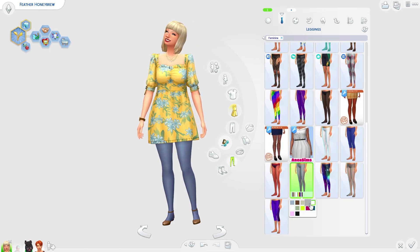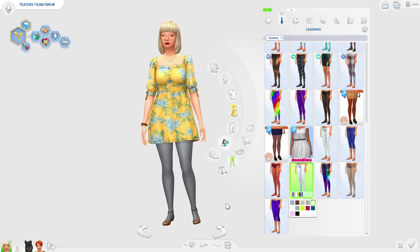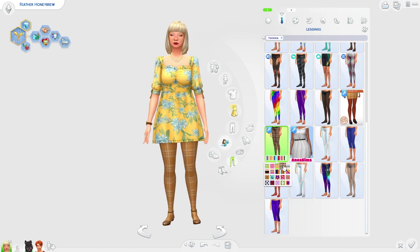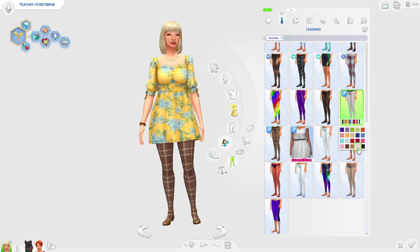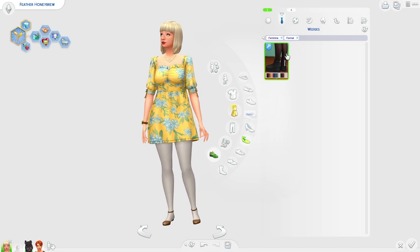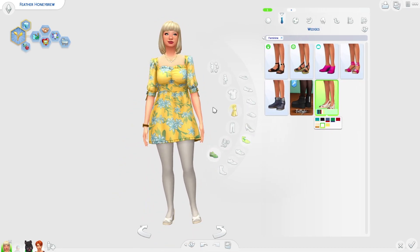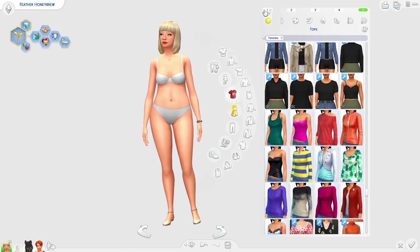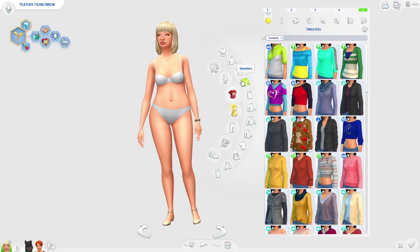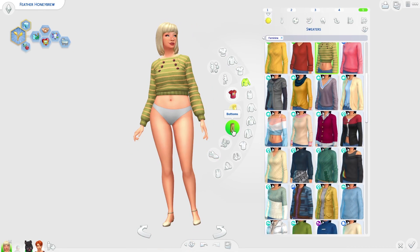She decides she wants a different haircut now, and this is kind of her mum makeover as well since she did just give birth. She's thinking she wants to switch up her hair a little bit and switch up her outfits. I thought we'd give her a sort of mum makeover — she still has the same style with the colors and stuff. I think she always had a very mumsy style even before, so I didn't really need to change much. I'm really happy with her makeover; I added loads of new outfits and I cannot wait to hop into the game and play with this new updated Feather.